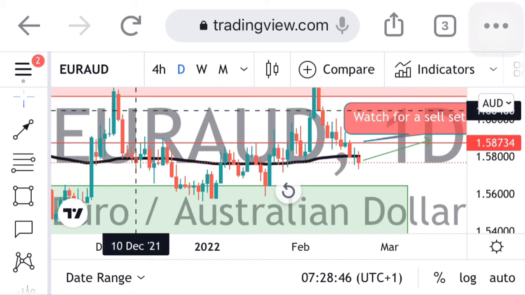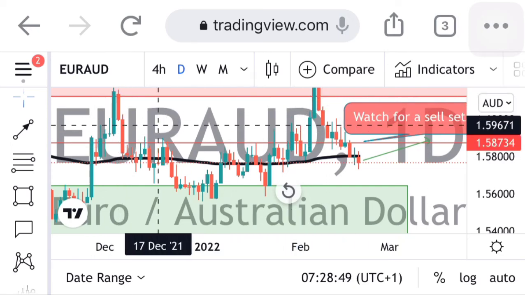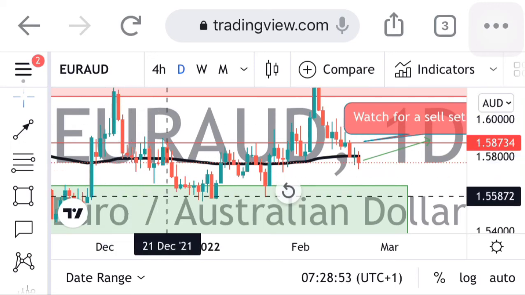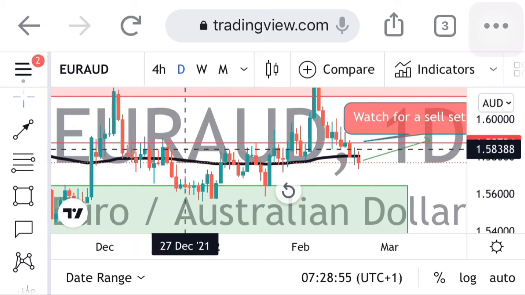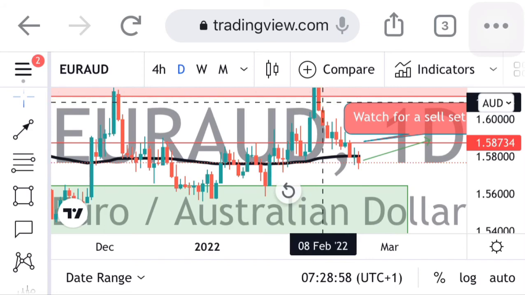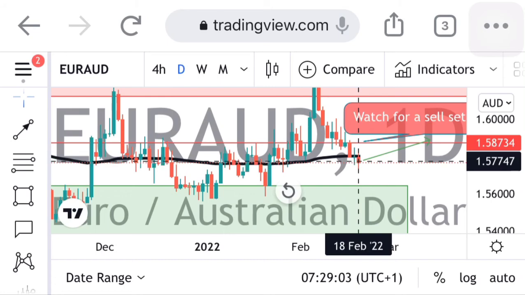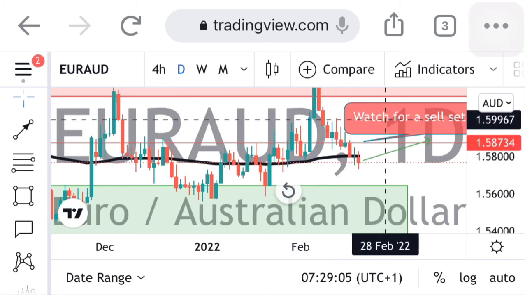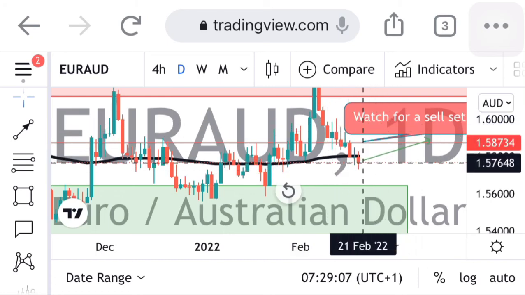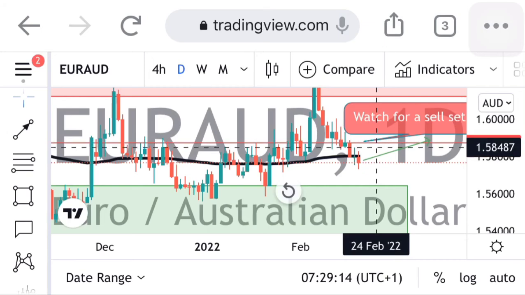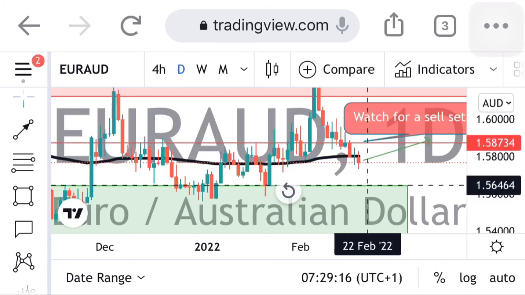First top here in 2021, second top on the daily time frame, and you can see how the price reacted, got up here and came down swiftly, right? And then the second time too, not too long after, the price did the same thing. So this is just what we want to see. You see, we have our watch for sell set up here. We want to see the price coming to this area, it could be within this area, and then we'll look for a shorting opportunity to get this little reward, right?